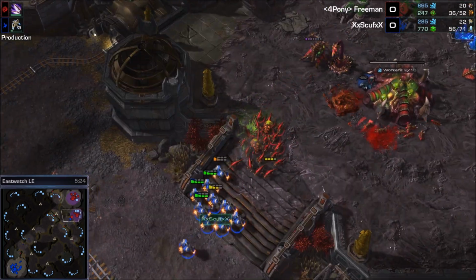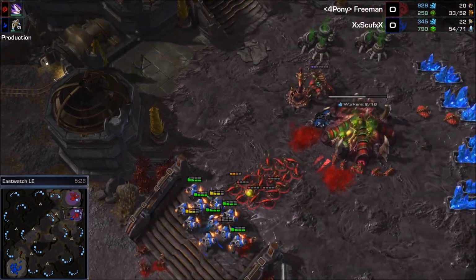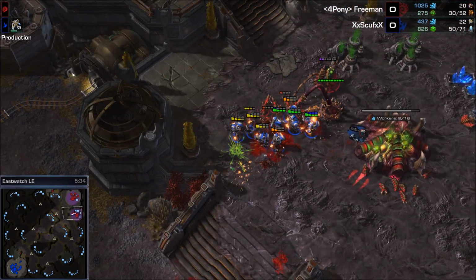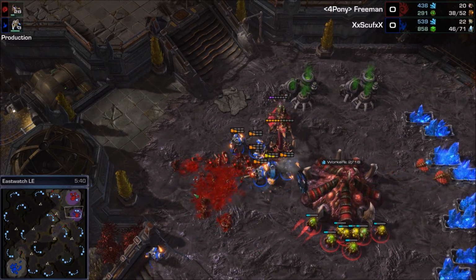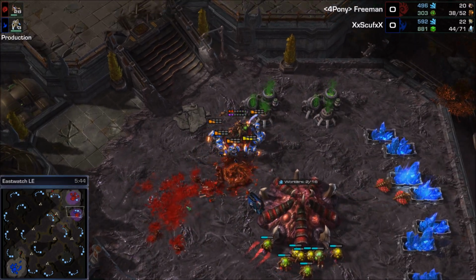And look at this, not engaging with the Spines at the same time. Banelings exploding here. All right, but still a lot of Zealots. I think you might have this, Scuff. Nothing in production right now from Freeman. Banelings exploding. Zealots hammering what is left of these Lings, and the Spine Crawler is going to go down. There's no saving it. More Zealots joining the party. No forward pylon either, but the natural base is toast.